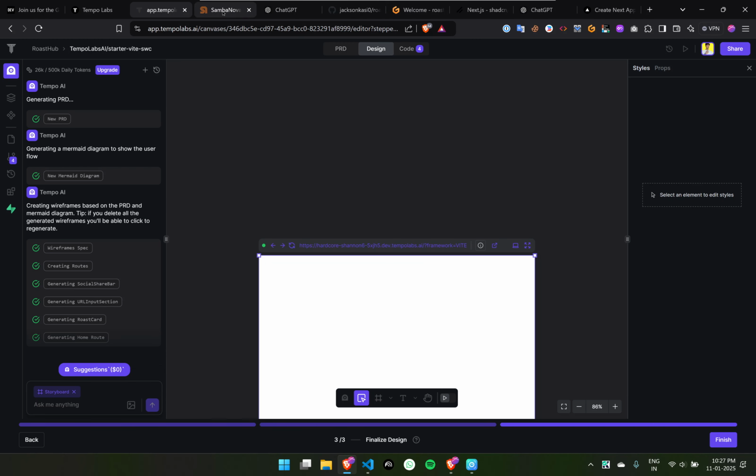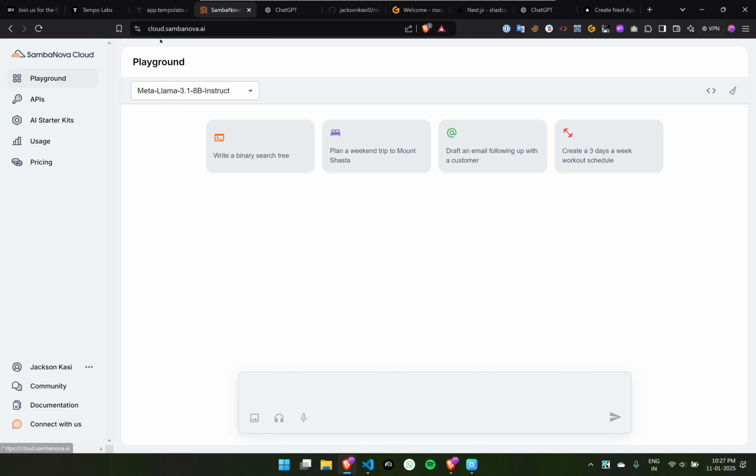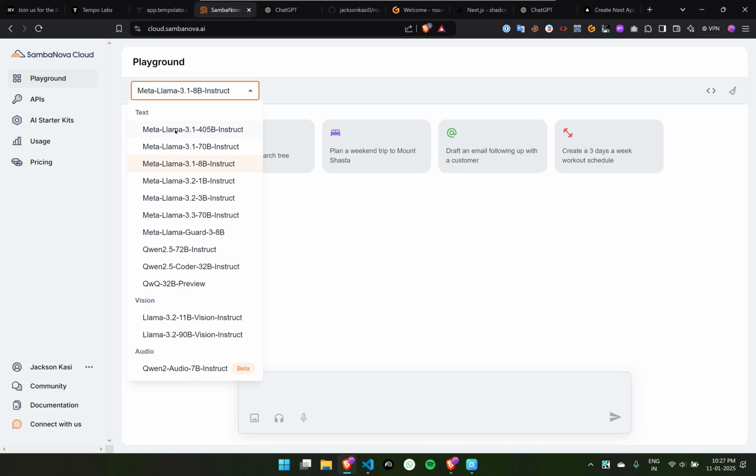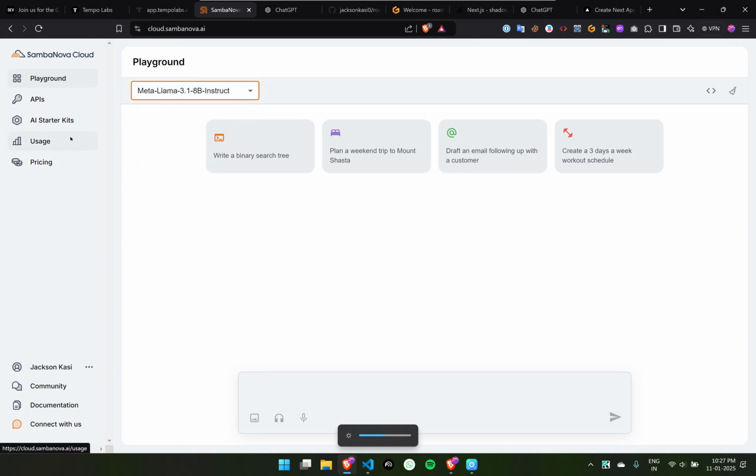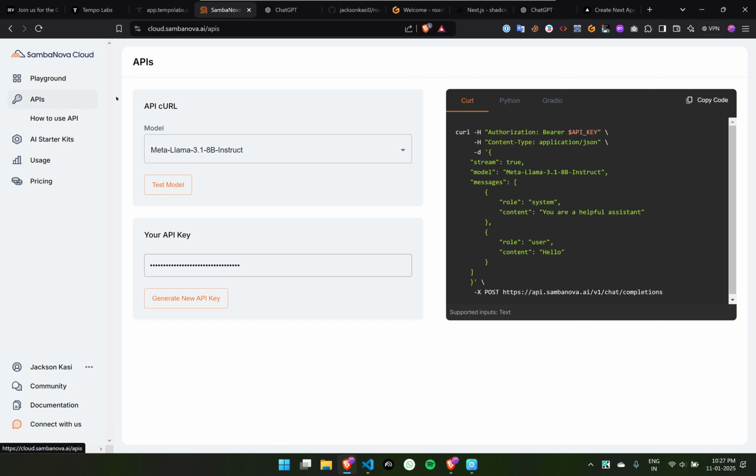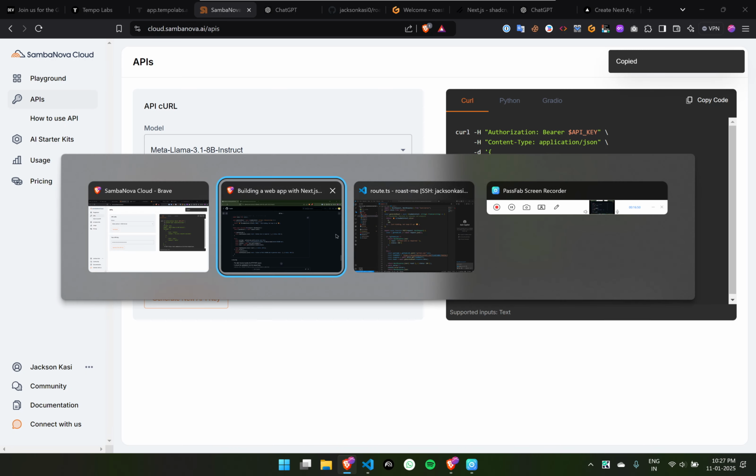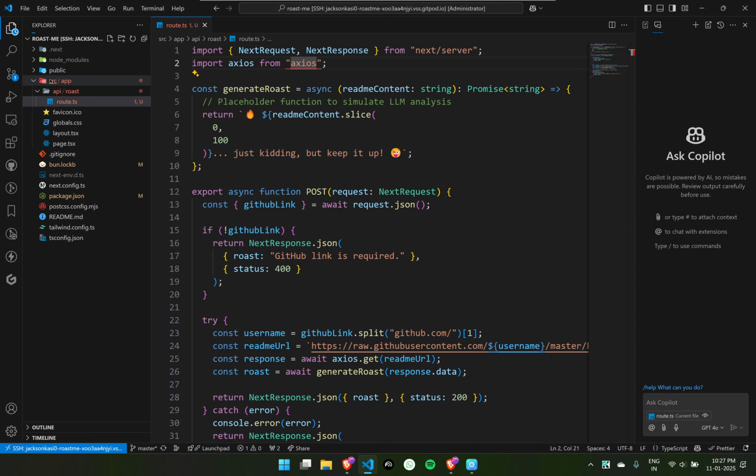I'm going to be using an open source model, this one, SambaNova AI. They provide various LLM models, so we can use it with the OpenAI SDK API. Yeah, so I just copy this. I will create a folder called config inside src. Inside that I will have my LLM configuration and maybe env files like that.